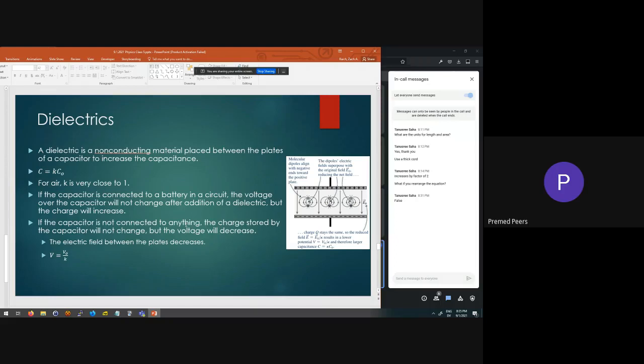So the charge can't go anywhere. That means the charge doesn't change, but the voltage decreases, because remember, that's due to the field decreasing from here. And again, Q equals CV. And there's actually an equation for this too. If you're in a constant charge condition, you just divide out the kappa, and that gives you the voltage. But you can derive that. You could just plug into this equation, and then your Q equals CV, and you would get that answer as well.